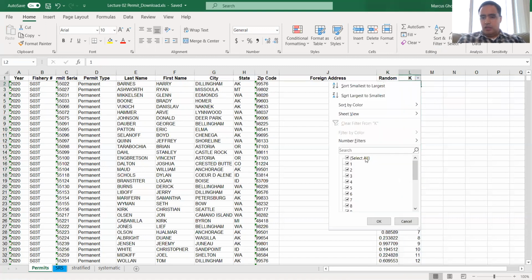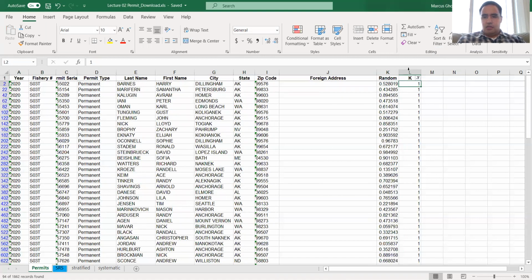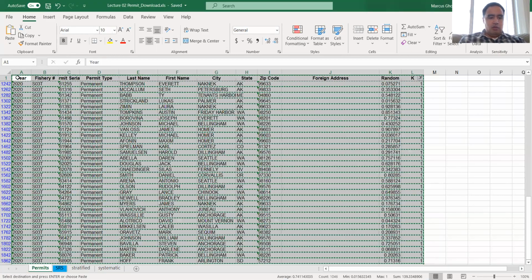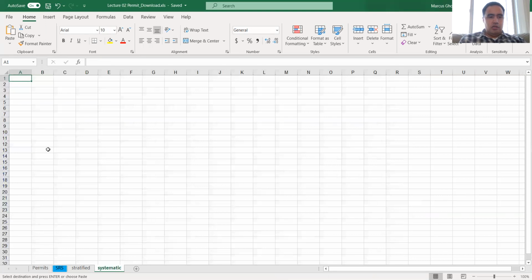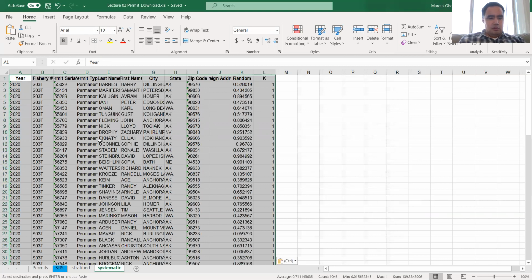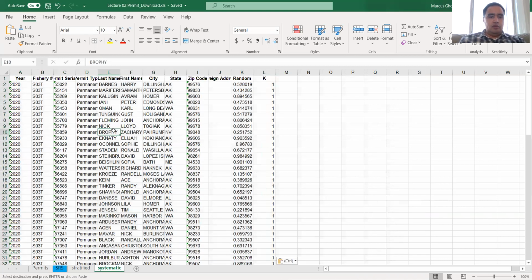Okay, so let's grab anything with a value of 1. Now let's see how many records we have. Now we have 94 records, so we only have 5% of all the records from before, because remember, we put the filter to 1 to 20. It only selects however this is sorted. This came sorted in some other way, but however that was, it only selects every 20th record. We'll copy that, put it into where it says systematic. I'll paste it, Control V, and there we have 5% of all the records if you want to do a study off of them.